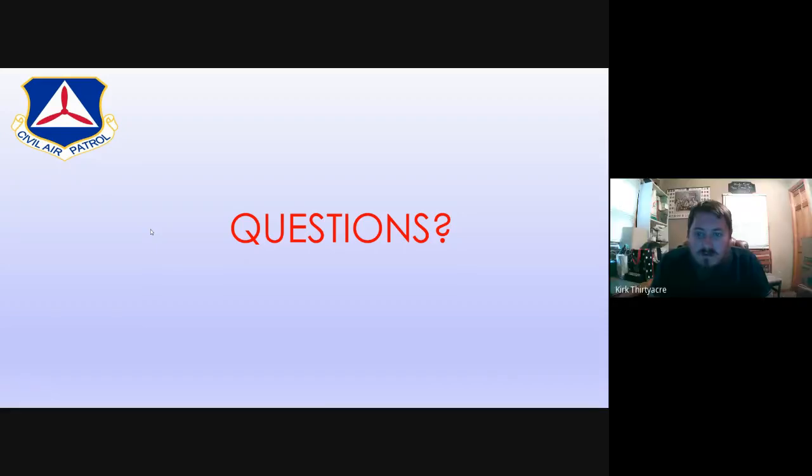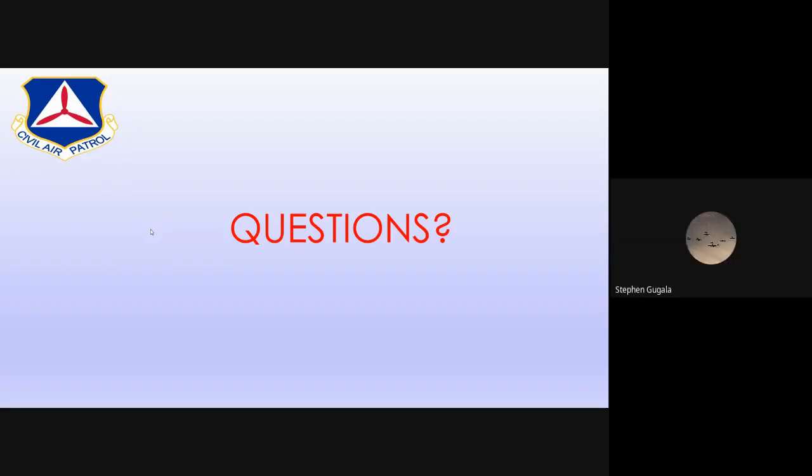Yeah. Last one says, can the pilots file IFR if needed to return to base? If the pilot is qualified, not only with a license and a certification for instrument flying, but as a CAP IFR pilot. If you get up there and, let's say hypothetically, like myself, I'm an instrument rated pilot, but I'm not a CAP instrument pilot. If I were to go up there for safety reasons and have to file an IFR flight plan to get us down, I will do that. However, I'm going to have to deal with the incident report because I deviated from CAP rules to get us back on the ground, since I am not a CAP instrument pilot.